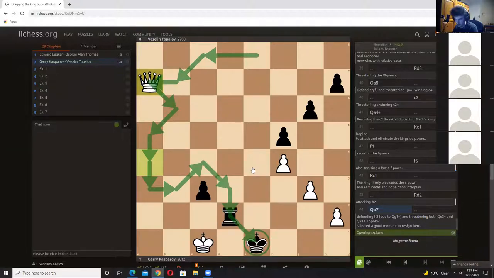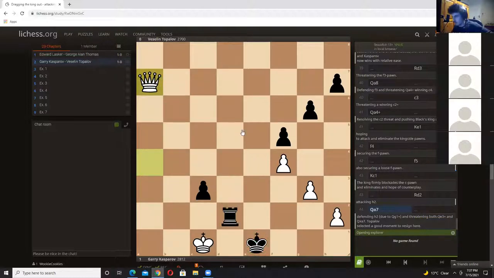I get a lot of games, I feel like, where I have a really strong attack, and then I play one or two passive moves and my opponent's fine. Kasparov always had that killer instinct, so he found the way to do this. Very nice game, though. I'd recommend you guys check it out a bit more in depth than I have shown it here. Any questions?